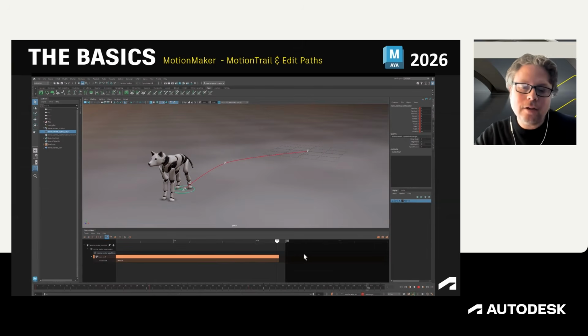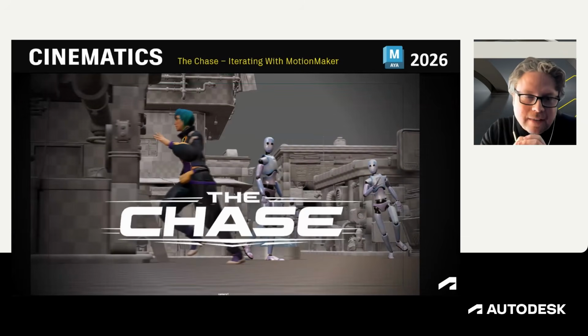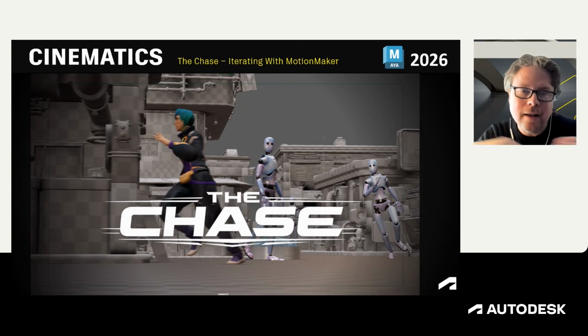But next, we're going to take a look at an example of how you can use this tool as you're building up a cinematic workflow. I'll use a specific example that I'm building for this case, where you've received a brief that says there'll be a wild chase in the streets of a futuristic town, and your hero is being chased. But good news, there's an ally in this environment. I'm going to use this example to show a few things. I'm going to walk through the fundamental setup of that environment that we're going to play in.